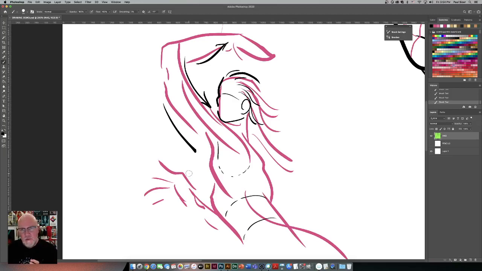There's always going to be room for excess and showing everything in the kitchen sink. But the opposite is also true. There's also a great elegance in being able to get things across with one or two lines, one or two really good lines doing the job of 100 lines that aren't very well thought out.